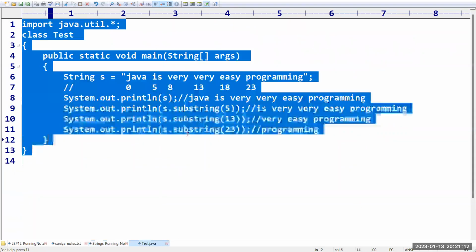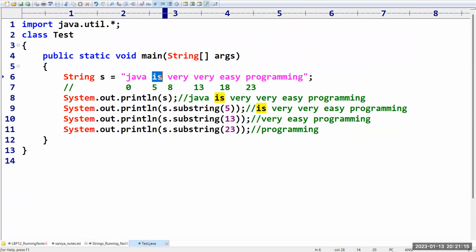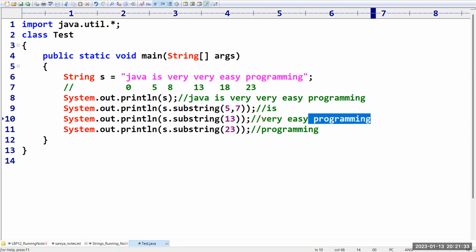Let us take the same example. In this I want to extract only is, then what do we have to do? The start is the fifth location, and for the end you have to provide 7, starting from the fifth location to 7 minus 1. Suppose I want to get only very easy, or two varies, the rest is not required.